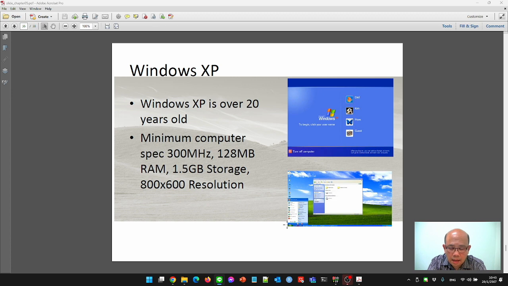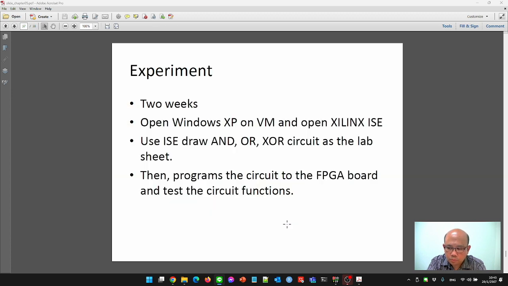Here we have an FPGA board that can draw circuits and be programmed, running very well on the Windows XP operating system. It can run on a new operating system, but the installation takes more space on the hard drive, which is not proper or good for the laboratory in the IoT labs.